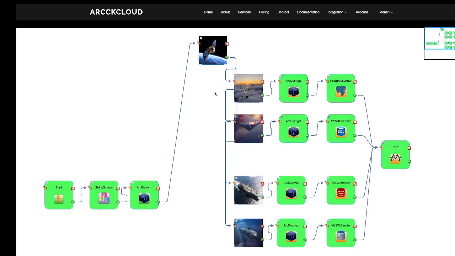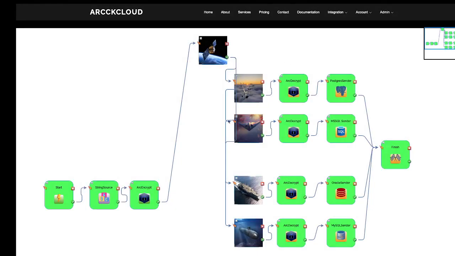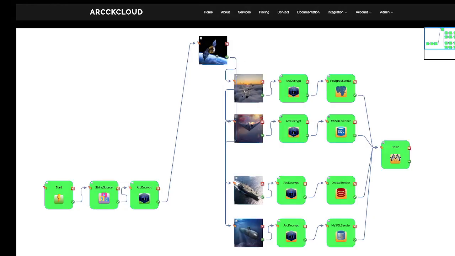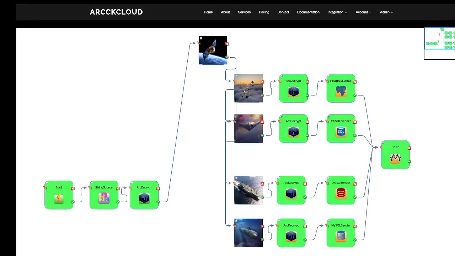Okay, so it looks like it's successful. We'll check the data. So this is the data from the source. It's a JSON array of customers. It got encrypted, and this is the output of the encryption. So that encrypted data got sent to the satellite, which is unsecure, and then it got sent to the recipients.